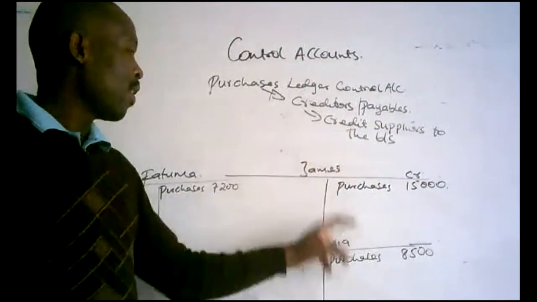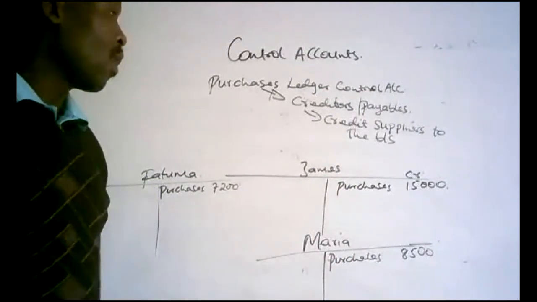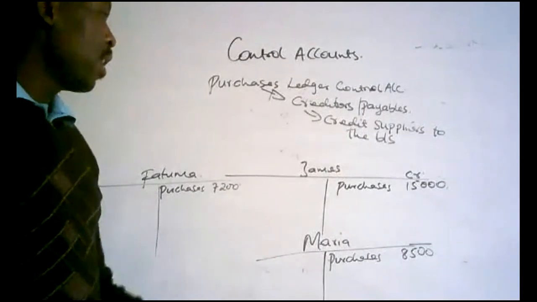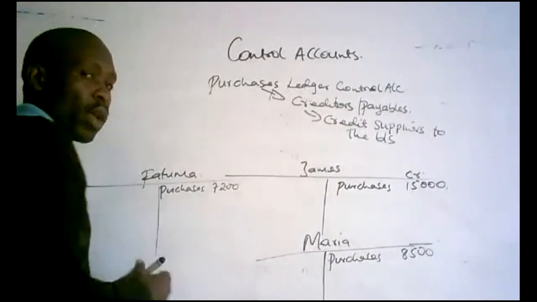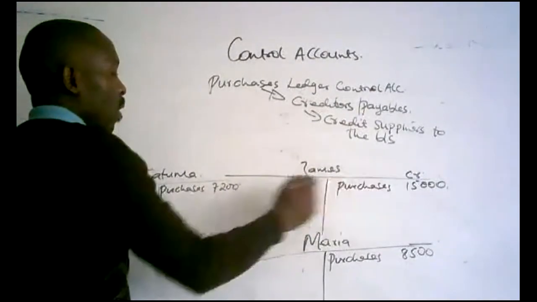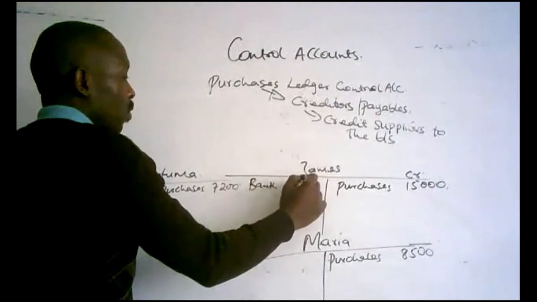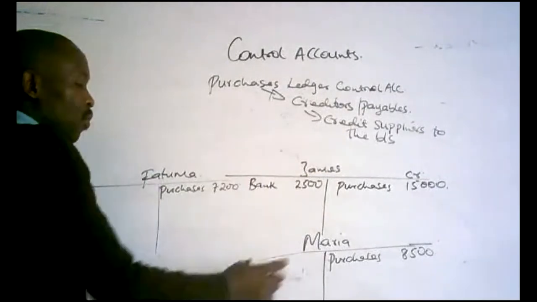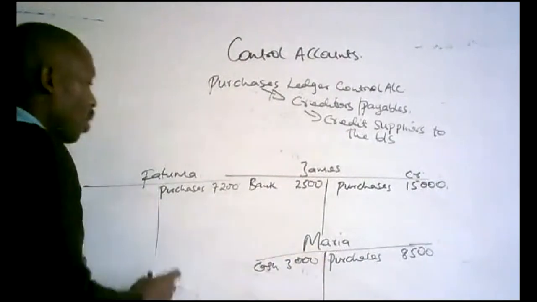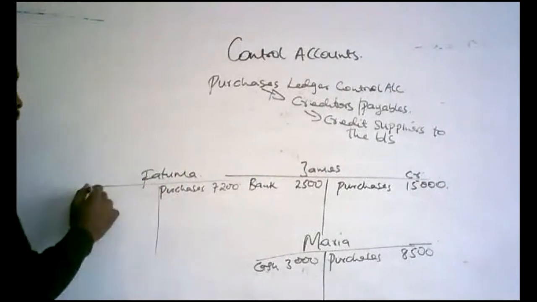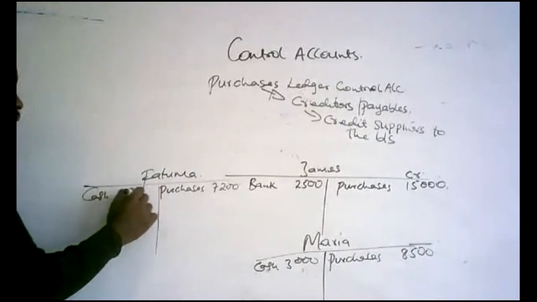So when we credit the accounts, these accounts are actually debts the business is supposed to pay on the due date. And then when we pay them, because we are the ones to pay, we are going to debit them. Maybe we have paid this one by check. We come here, we write bank. Maybe it is 2,500 we have paid. This one we have paid by cash, 3,000. This one we have paid maybe also by cash. And we have cleared, maybe we write here 7,000.